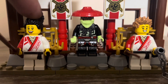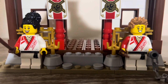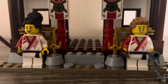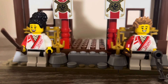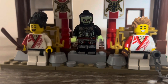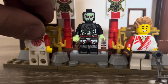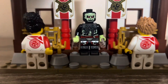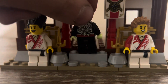Let's take a look at the other minifigs. Also included in the set is a male and female apprentice and a bone warrior. The apprentices come with wooden swords, and the bone warrior comes with a new mace guard piece, which is really cool, complete with teeth and all that detail. That's what he looks like without the extra gear on. If you wanted to get these apprentices without buying the set, you can go to the LEGO store and buy Arin, Sora, and these new torso prints and collect them all — that's how I got Arin and Sora. The leg print on the bottom is the book version of Young Master Wu. That's the back of that torso print.